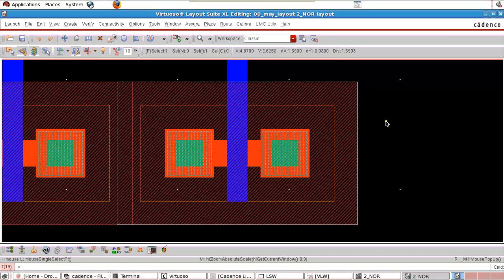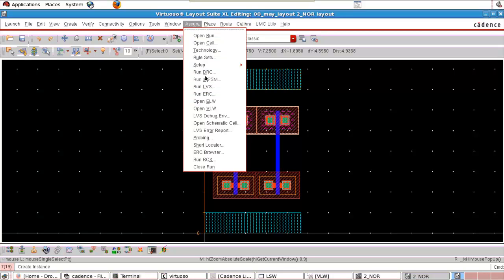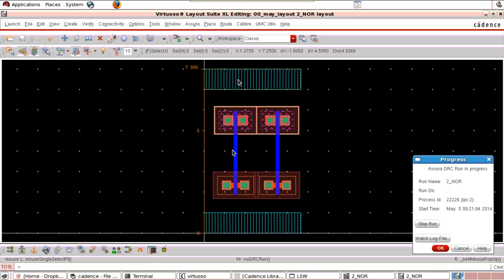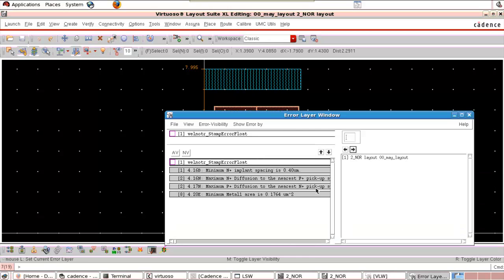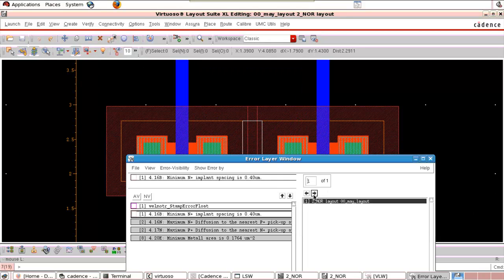Let's check for any DRC issue. Assura DRC. Okay. Yes. We have a minimum N plus implant issue, where is it? Here we have a design issue.